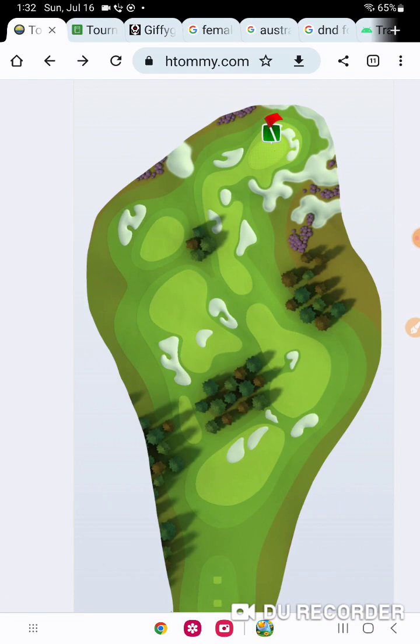Is this correct? Because this is the old configuration, I believe. No, this is the new configuration. So if it's the new configuration, we're playing to here. I want to get as far up into there as we can so that we can come right down through this little finger right here and come right at it and try and get an albie.